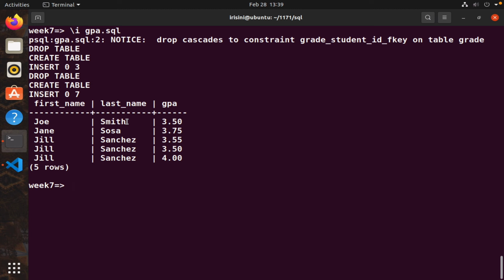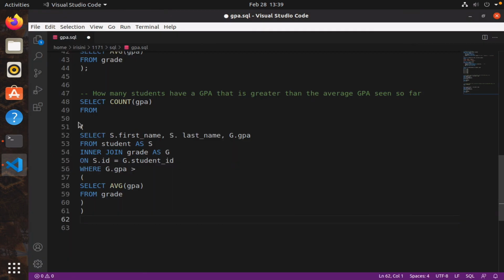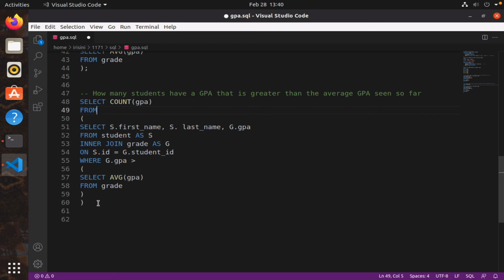And if you remember from SQL, whenever you have from, it's from some table. So as far as we are concerned, this is a table. So I could ask to count the number of rows from the table that is returned from this query. Now, let's run this. Our semicolon goes at the end.